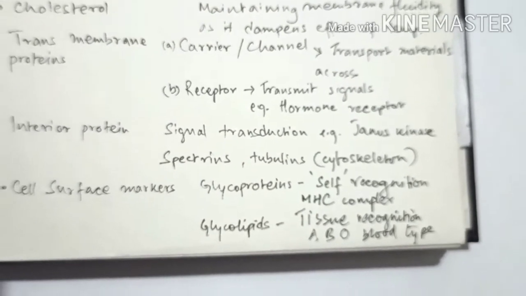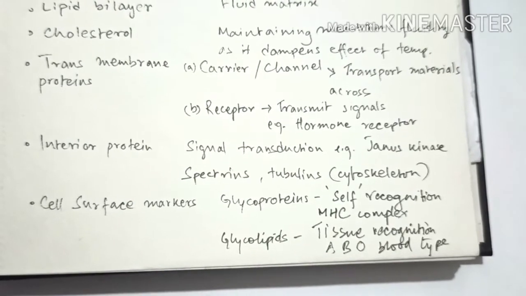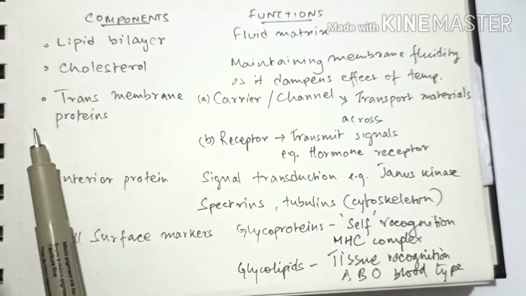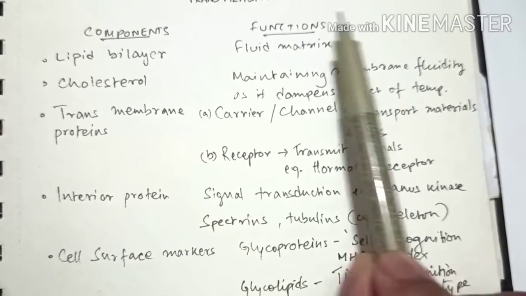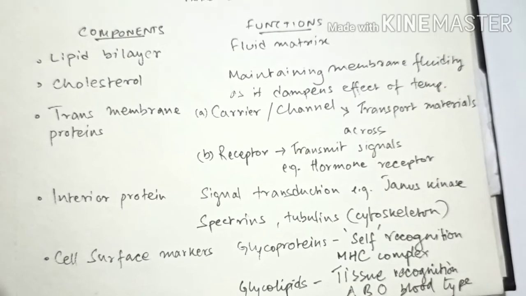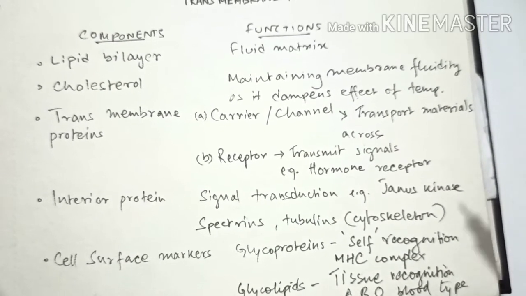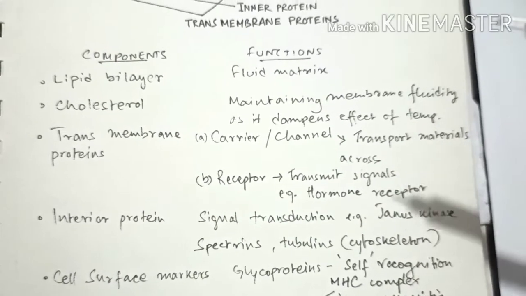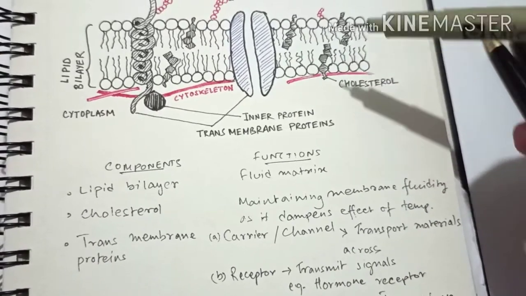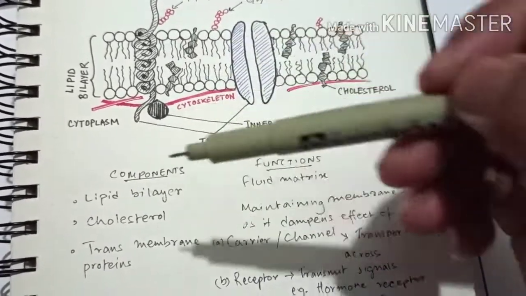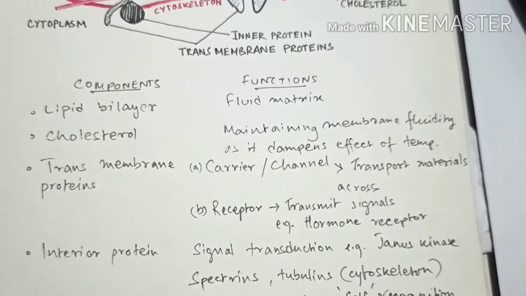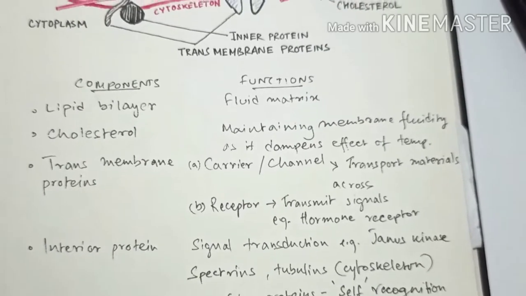Now when we see them together, for example, let's say the lipid bilayer, the cholesterol and the transmembrane proteins, we can clearly see that they help in maintaining the integrity of the cell, means to maintain the shape, and also help in exchange of materials between the cell and the environment. For instance, they help in maintaining the shape as they are working together, plus they help in movement of particles across. So that way it helps in maintaining its shape, and also in exchanging materials between the cell and the environment.